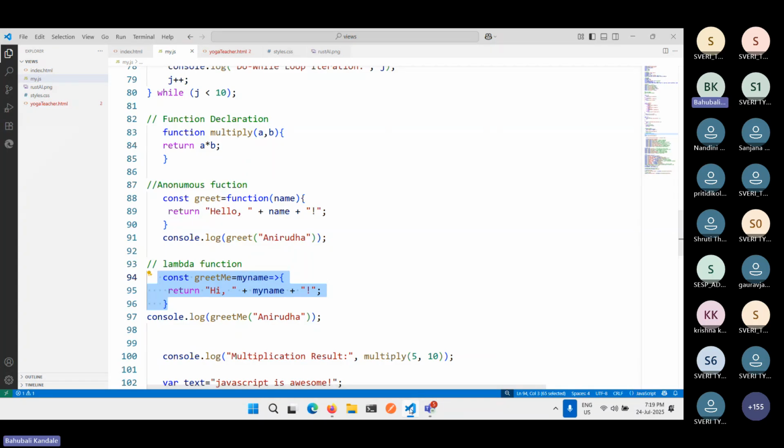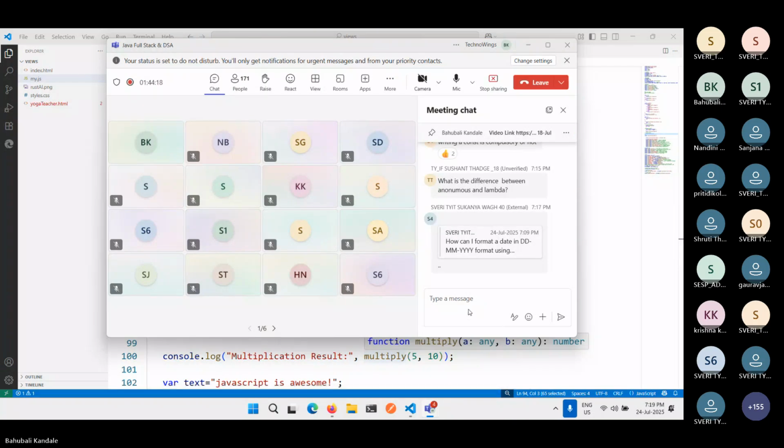And what a lambda is, we already discussed in Java, right? Okay, so I hope you understand the difference between anonymous and lambda.